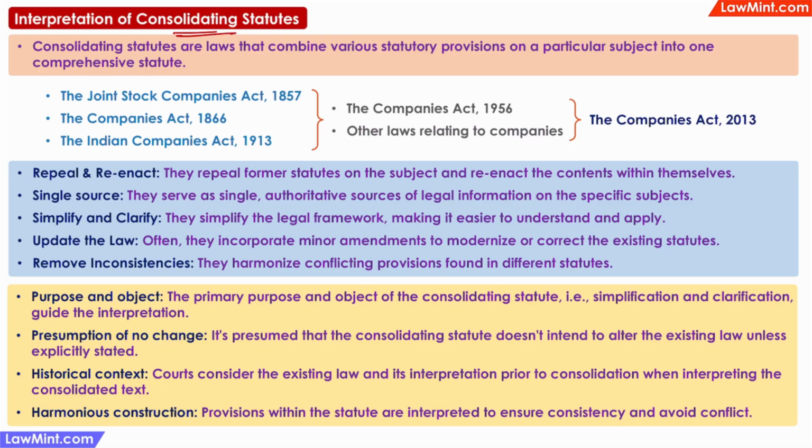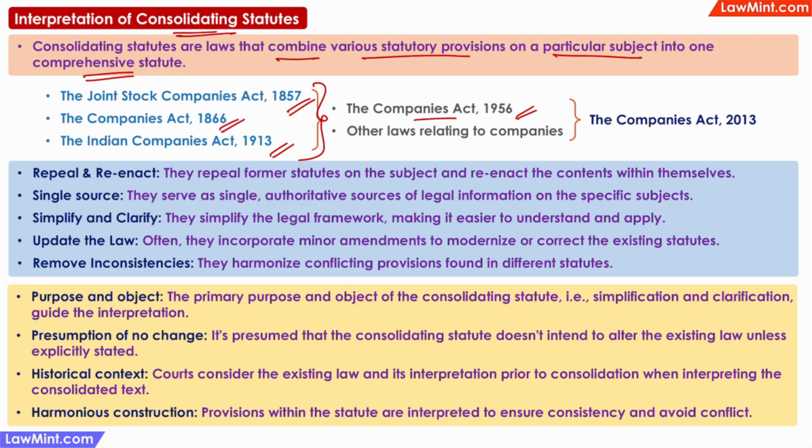Consolidating statutes are laws that combine various statutory provisions on a particular subject into one comprehensive statute, which is what the term consolidation actually means. For example, as the concept of companies was adopted and evolved in India, companies were initially governed by the Joint Stock Companies Act, followed by the Companies Act, and later the Indian Companies Act. And eventually, some other statutes were also enacted. The Companies Act of 1956 consolidated all the statutes that preceded it into one specific statute.